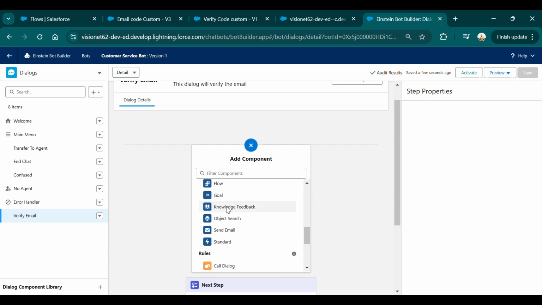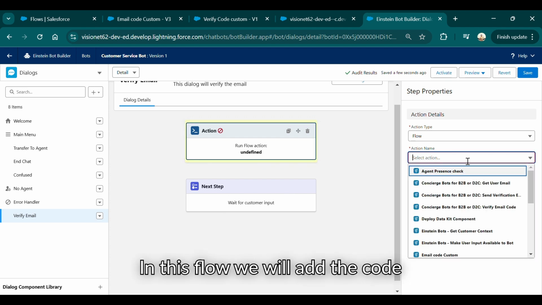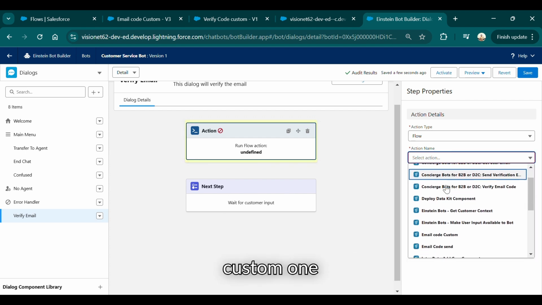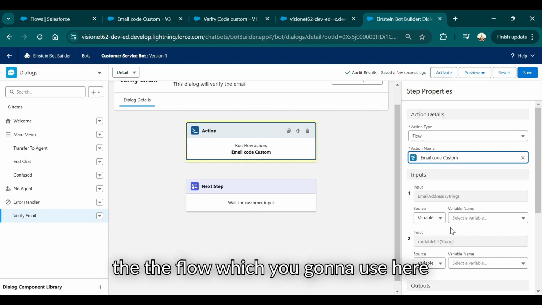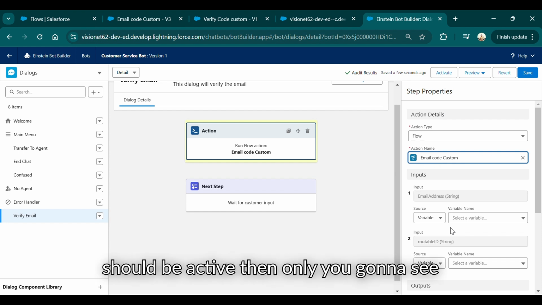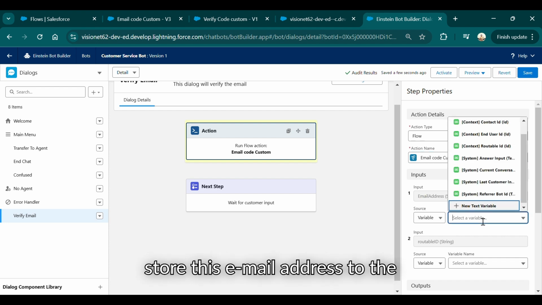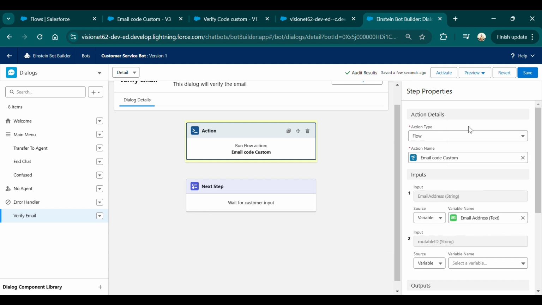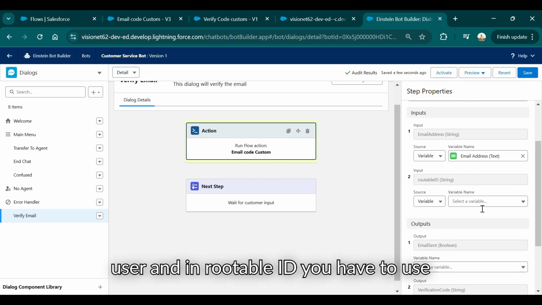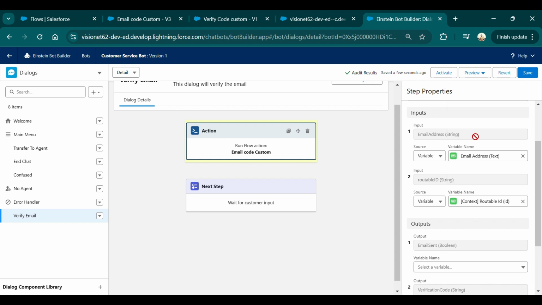So this is the flow. In this flow we will add the custom code, and please note that the flow which you're gonna use here should be active, then only you're gonna see it here. So email address, and store this email address to the email address provided by the user, and in routable id you have to use the routable, so this, okay.